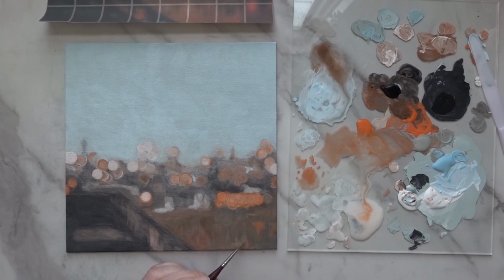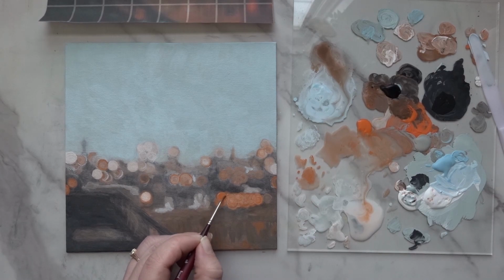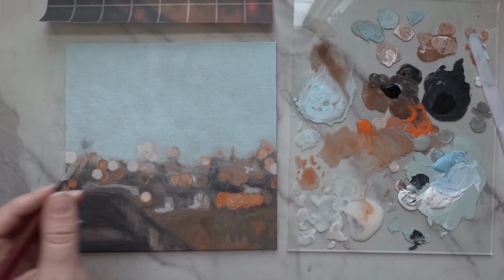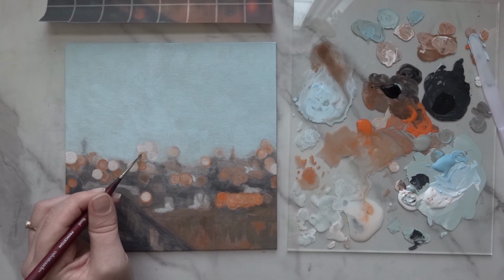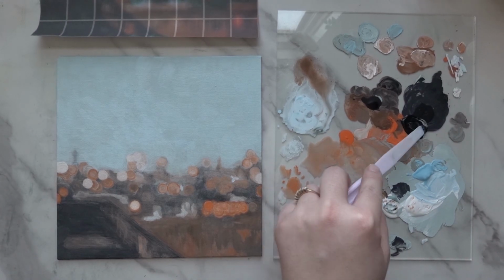So you'll see me adding the oranges back into the bottom part. You'll see me adding the oranges and the lights back into the bokeh circles mixed in onto the top. And then the last color that I end up introducing back in at the top layers is the blues and the greens that are mixed into the hues of the city.